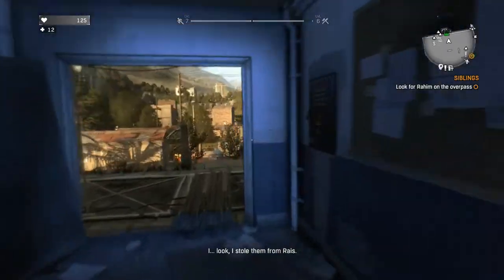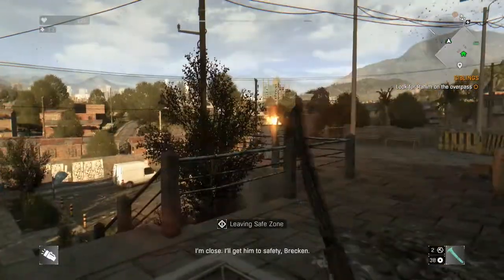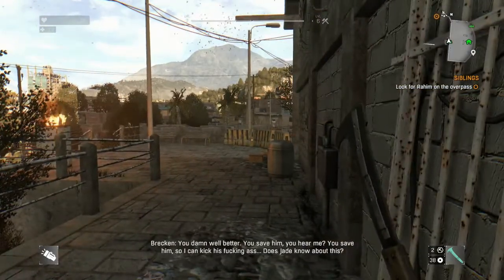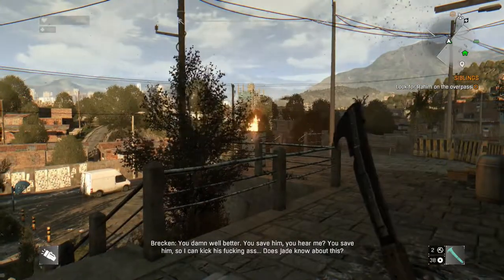Today, we're doing the stumble through of Dying Light. We're in the siblings mission. I think this is going to be the last episode to finish up this mission, and then we should start on to another one. This will be episode 6.